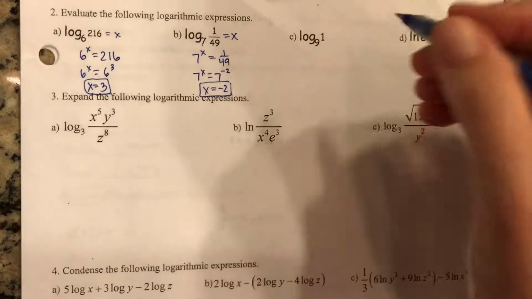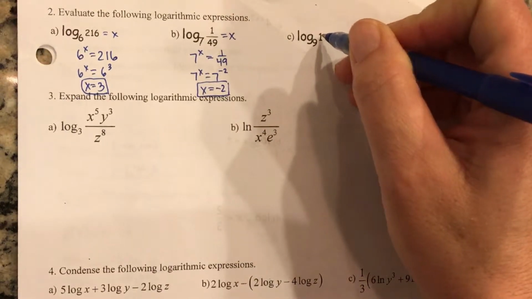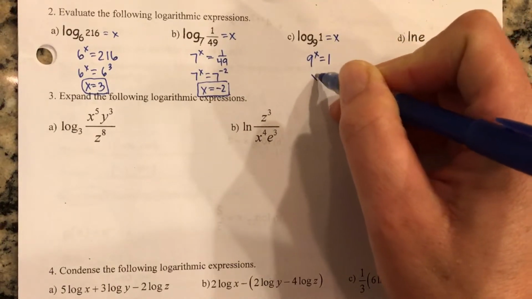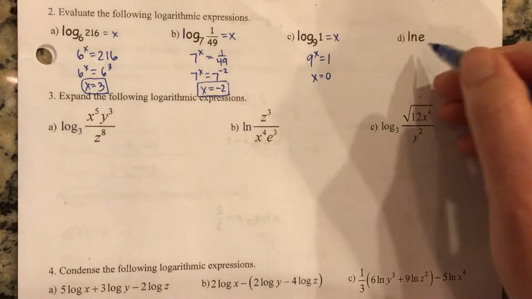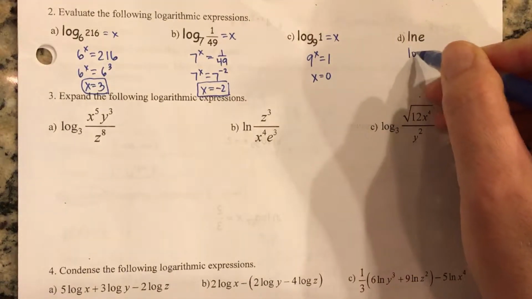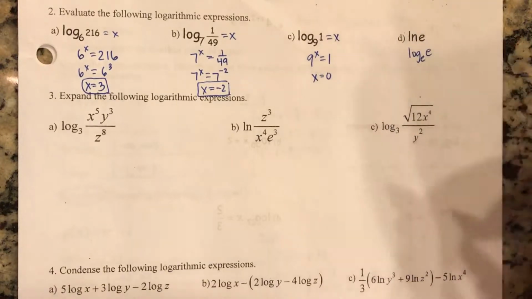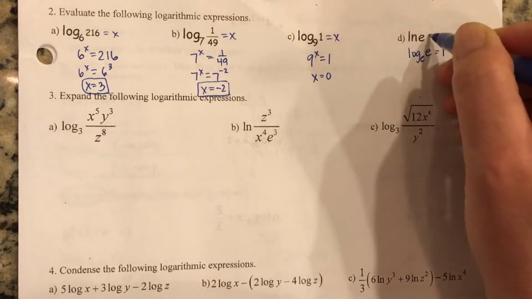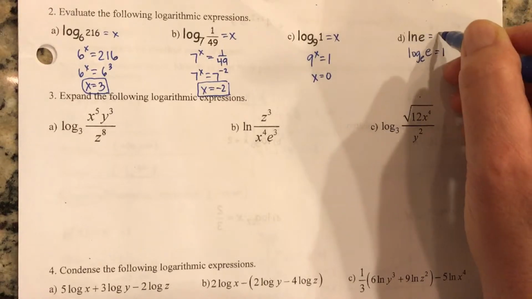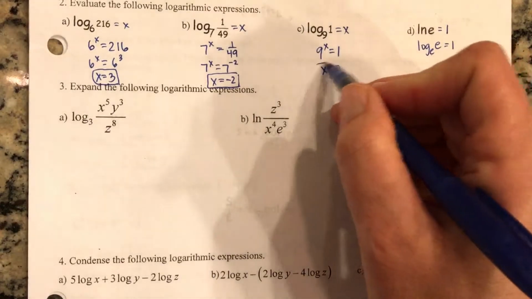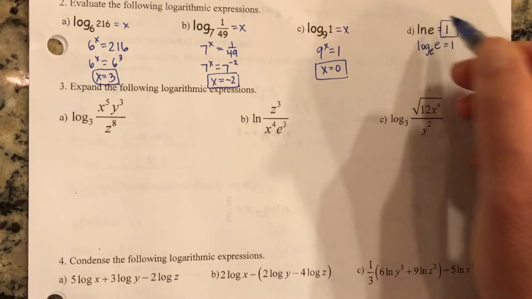Okay, so let's see. This is 9 to the what equals 1? 9 to the what equals 1? X must equal 0 for that to be true. And then this is just hard to explain, darn it. This is what I see. I always point and go base e, and what I mean by that is it's log base e of e. So the question is e to the what equals e, and that's a 1. So remember these guys undo each other and they basically give you a 1. Confusing. Oops, got to box it to be consistent.